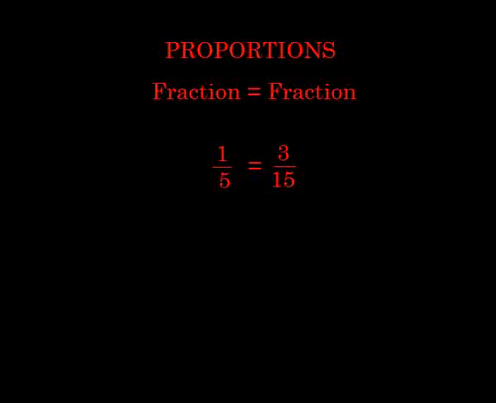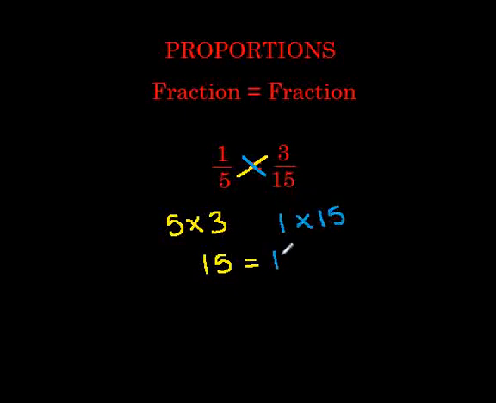Here's the best way to solve a proportion, and it's if you multiply diagonally. If I multiply diagonally, I multiply those numbers right there. 5 times 3. So diagonally 5 and 3. So 5 times 3, if I multiply those numbers, I get 15. And I want to see if it equals the other diagonal. 1 times 15. So 1 and 15. So 1 times 15 is 15. And if these numbers equal each other, then these fractions also equal each other. And if they don't, then they don't equal each other. They're not proportional. But these are proportional because 15 equals 15.